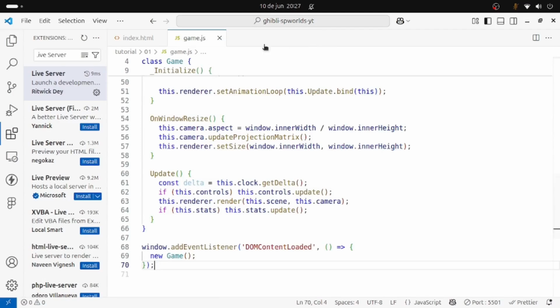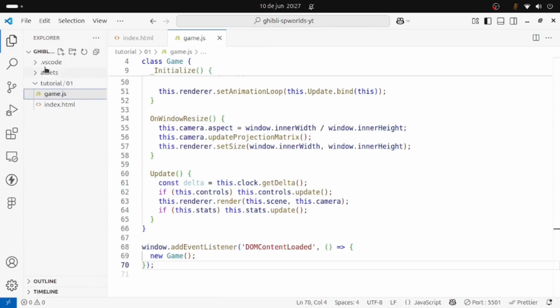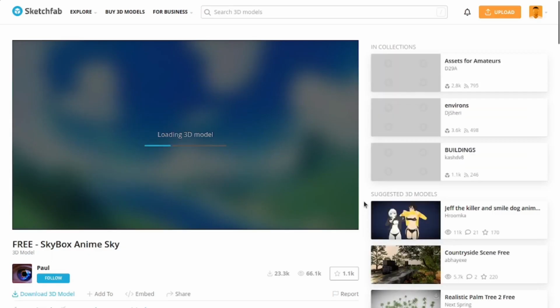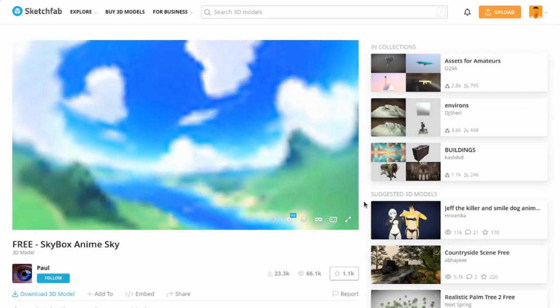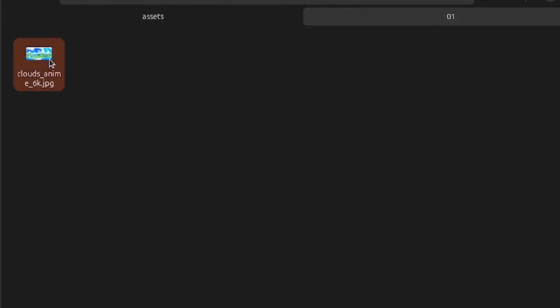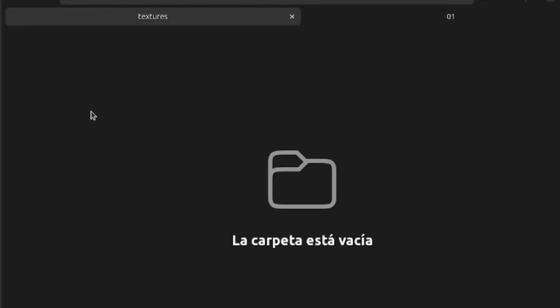Now let's try to change the black background to a skybox in the style of Studio Ghibli. In the Assets folder, you need to add a Textures folder, then open the website I'll leave in the description of this video, where you can download this background. Once you've downloaded it, move the image to the Textures folder in your project.